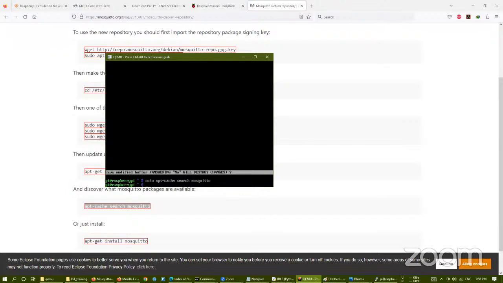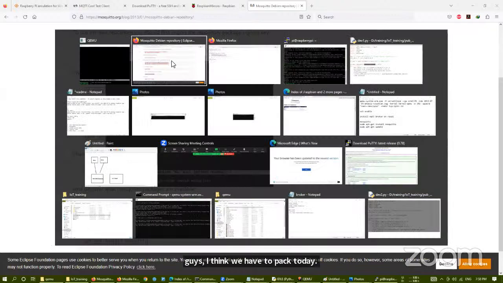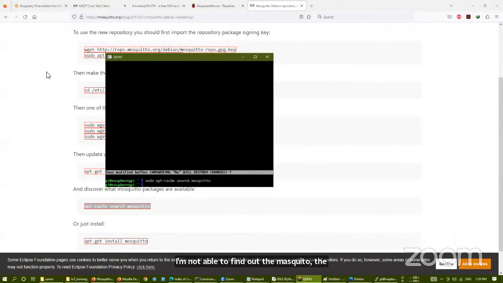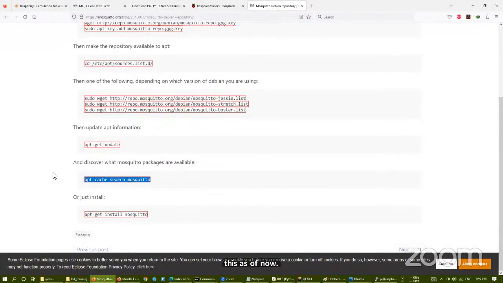Getting a mosquito package for this. Okay, we will work around it. Okay, guys, I think we have to pack up today. I'm not able to find a mosquito repository for this as of now. I will search my archives, find it, and give it to you separately so that you can download it.